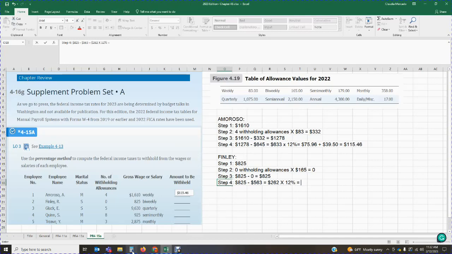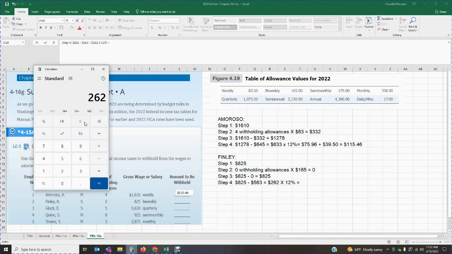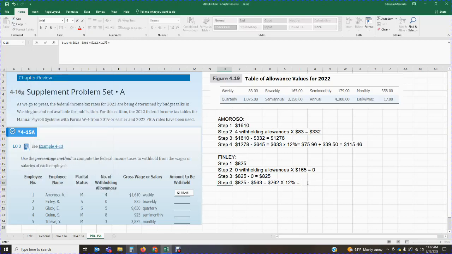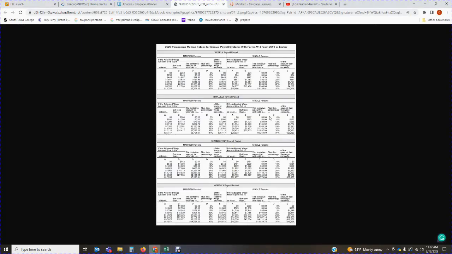That gives me 262 times 12%, $31.44. So that's the amount of my 12% taxes. And then I'm going to add any tentative amount to be withheld. That third tier has an amount of $39.60. Basically we're working backwards. First we deduct the information on column E, then whatever we calculate will be multiplied by what we get on column D, and then whatever we get we're going to add if we have any information on column C.